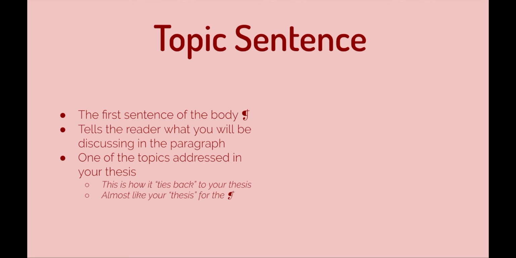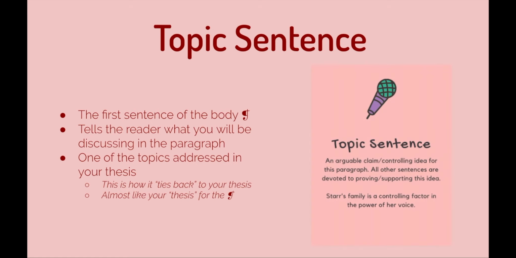So topic sentence. This is going to be the first sentence of your body paragraph. This tells the reader what your paragraph is going to discuss and also one of the topics that's addressed in your thesis statement. And typically when you hear English teachers say this should tie back to your thesis statement, this is one of those sentences that will do that. And similarly to your thesis statement, a topic sentence also has to be arguable. It is the controlling idea for this paragraph, and all other sentences are devoted to supporting this idea.